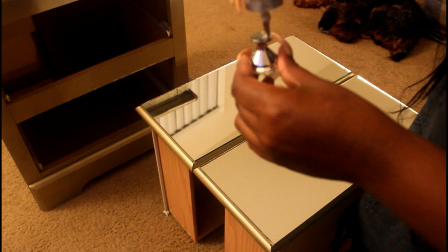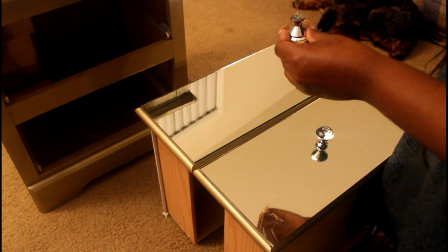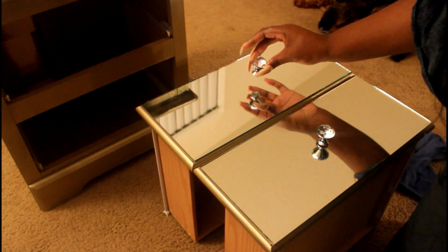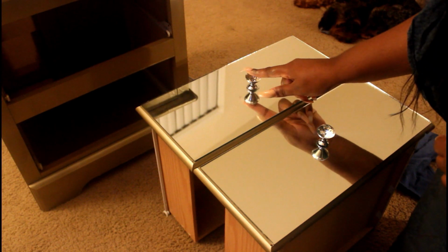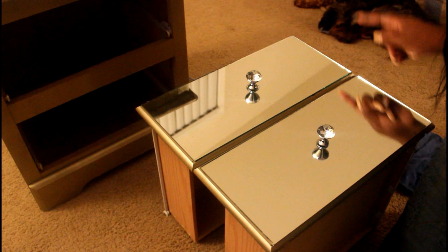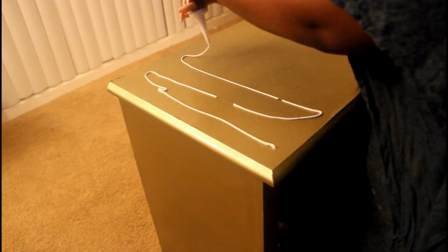Literally, you guys, we are so impatient that I put the drawers back into the nightstand and everything started sliding off. So just take your time with everything. Go with the time estimates on the back of the bottles for how long you should really be letting everything sit. But once I saw them sliding, I did let them sit overnight. And I'm just going with the same process to do the top mirror for the nightstand, and then we'll pretty much be done, you guys.